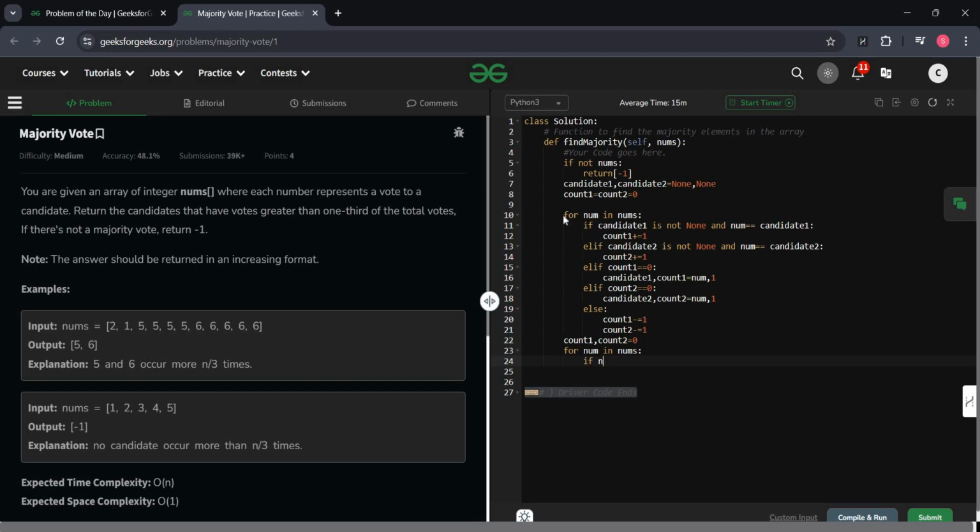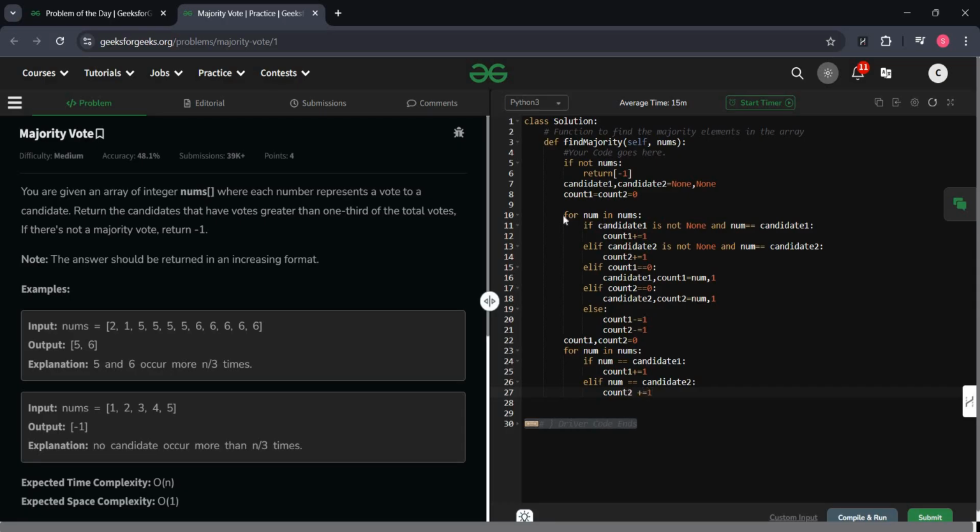If num equals candidate1, in this case I'm incrementing count1 by 1, elif num equals candidate2, in this case I'm going to increment the count2 value by 1.